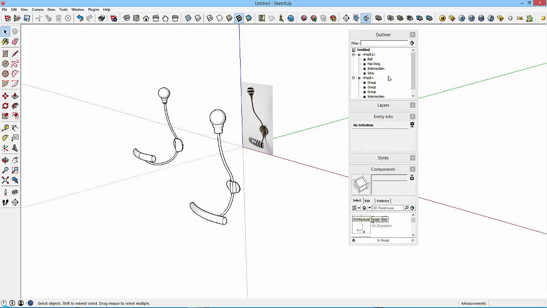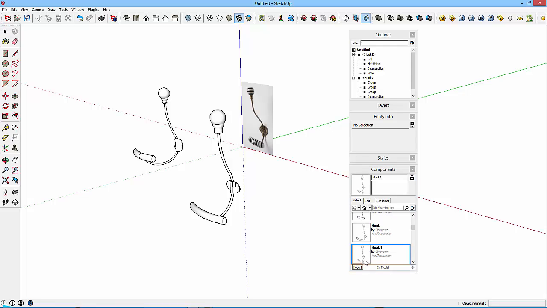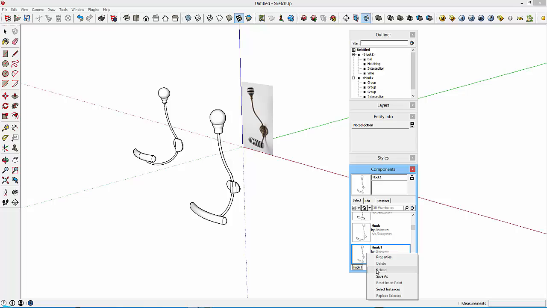And then what I really should do with hook 1, so go into my components. I've got quite a few of these, but on hook 1, right click and save as, and then I can save this to my desktop or somewhere, and then open or create local collection and bring it into the other model.